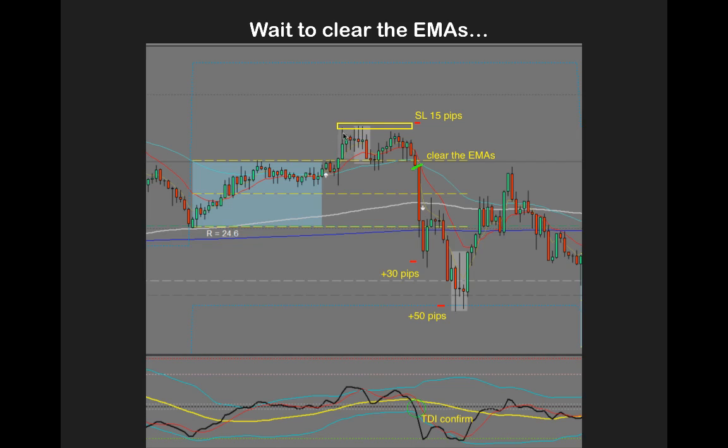I drew my box here. You see all these wicks here? That's a telltale signal. You see these wicks hitting the high and rejecting, hitting the high and rejecting. These are the market makers hitting the stop hunts, hitting the stop losses, taking these buyers out. That creates the first leg, closes below the 13 EMA, creates the apex, moves up, creates the second leg, closes down below again, and that's your second leg confirmed at the close of this candle. It closes below the 13 EMA.